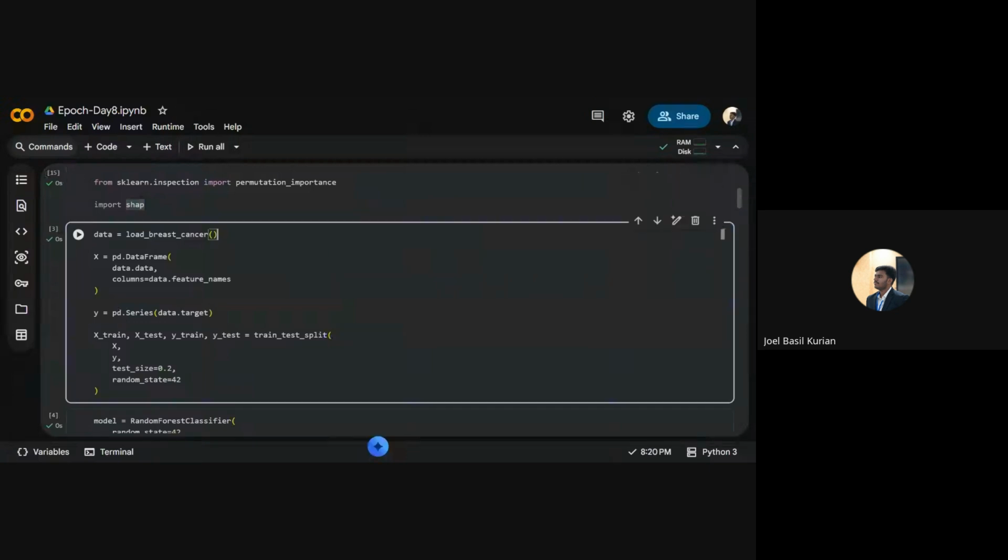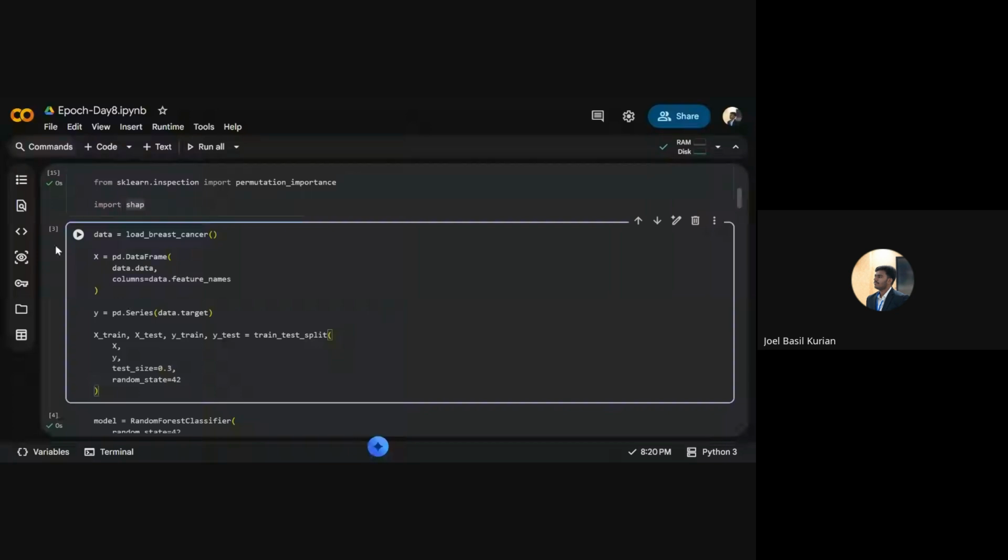Now I've loaded my breast cancer data set. My test size is 0.2, you can change it however you want. Let me change this to 0.3.